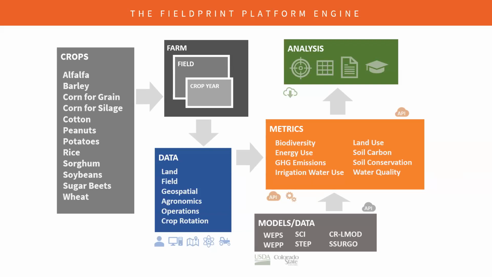The data flows to NRCS models through Colorado State University's servers. So we calculate wind erosion, water erosion, the soil conditioning index. STEP is the index for water quality. And we also use the surrogate databases, of course, and then the CRL mod that is mentioned there is a framework for collecting crop rotation data. So the planting, the harvest, all the operations in between, and that matters a lot for tillage.